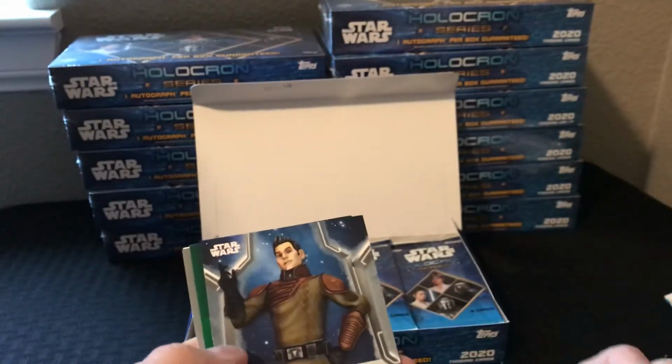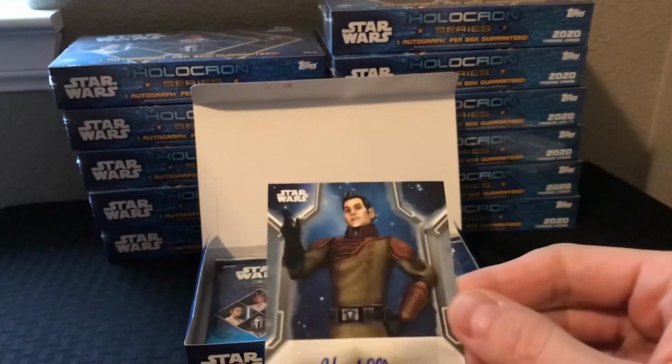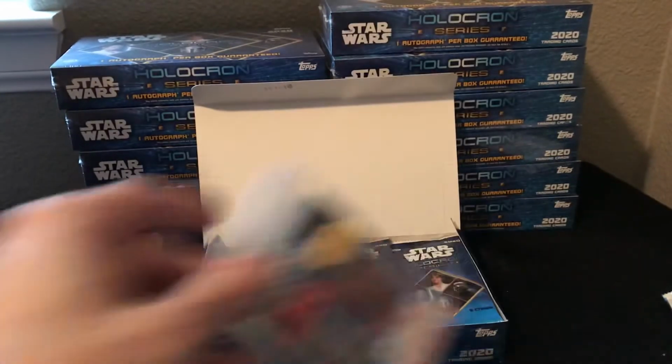Mother Talzin. And I'm not going to go through and read. Oh, and there's the autograph, in the first pack, and it's this dude, Rush Clovis, out of 500. Wow. First pack on the left in this. That was quick. And there is a lot of this dude. So let's go ahead and sleeve him up.